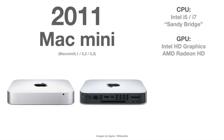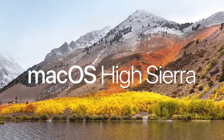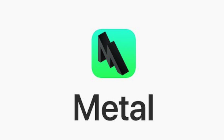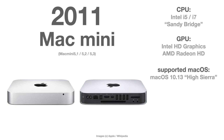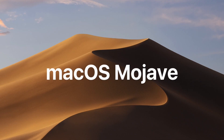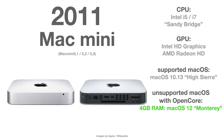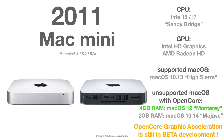The Mac Mini 2011, that is the Series 5, is officially only supported up until macOS 10.13 High Sierra, and there is a reason for that. This Mac Mini has a graphic chip that is not Metal capable. Metal is a graphics API from Apple required since macOS 10.14 Mojave. There is no problem to bring this Mac Mini to macOS 12 Monterey, but be aware: you need the 4 GB RAM version. If you only have a 2 GB RAM version, you can only go up to macOS 10.14 Mojave, and you still require the graphic acceleration patch as Mojave is Metal-required.